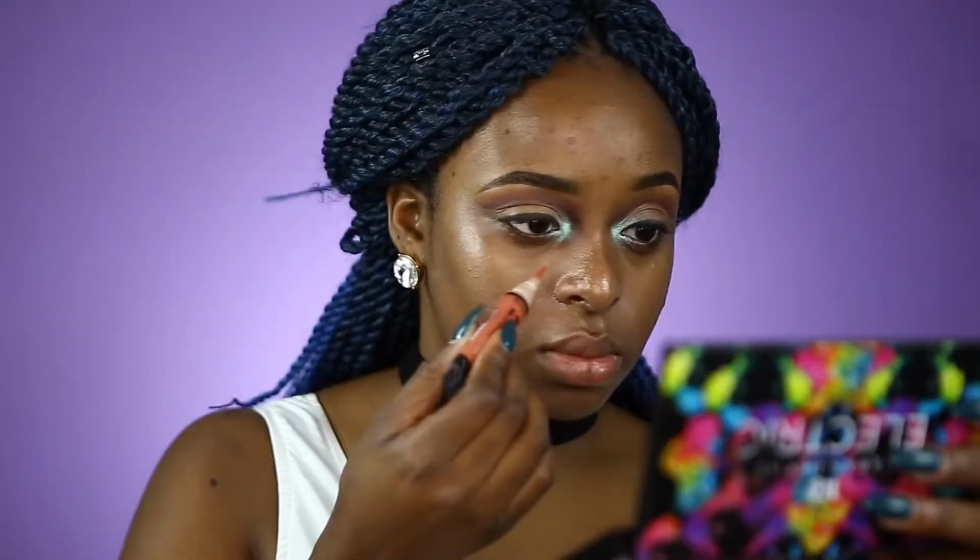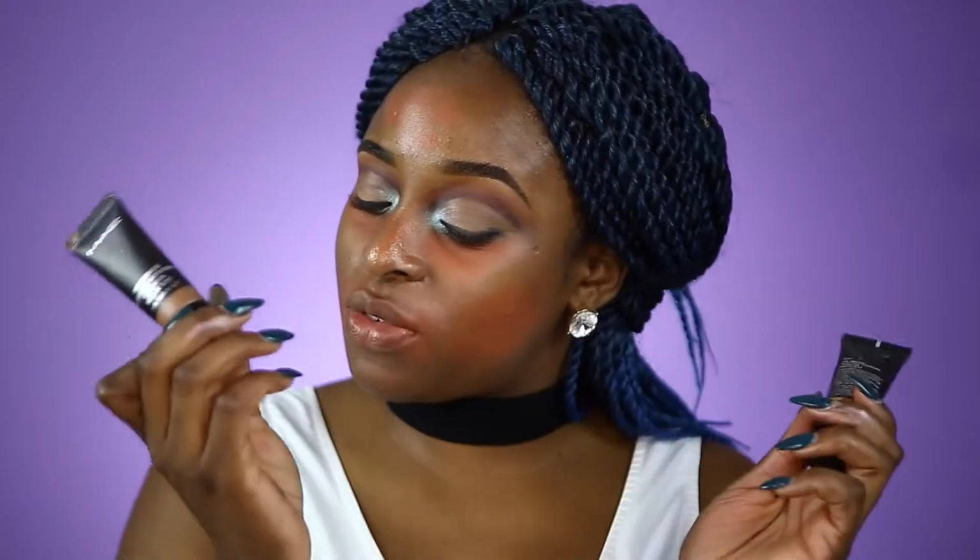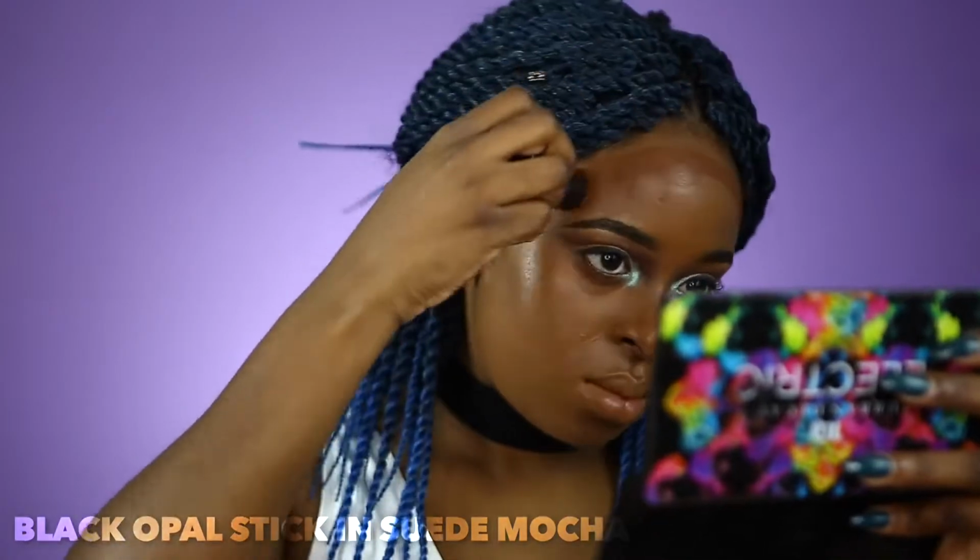I'm going to color correct any areas where I need it. Then the Nourishing Waterproof concealer in NC50 and NC45, mixed together. And then I like to add a drop of Farsali. Then I'm gonna mix Fawn and Pure Beige. These are both LA Girl Pro Concealers.